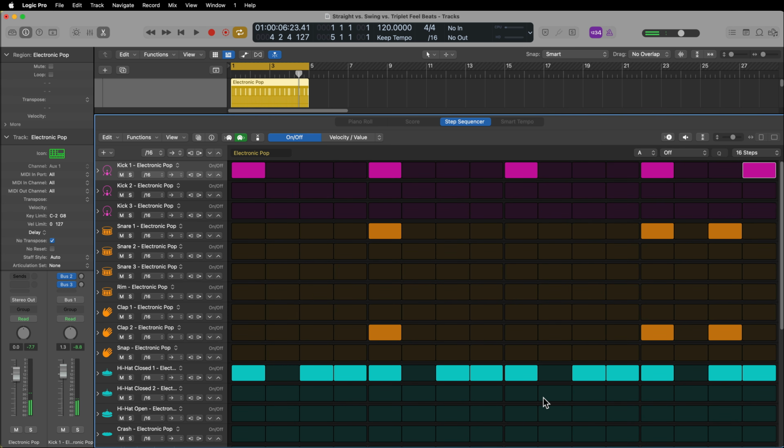So no matter what I add to the grid here, as long as I'm staying on 16th notes and 8th notes, this is a straight feel groove because the beat is subdivided into groups of 2 or groups of 4s, or some combination of both.